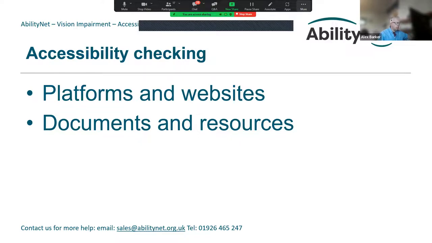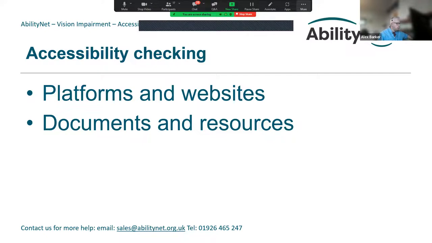Then it's worth checking the platforms and websites for accessibility statements. You'll be looking for a WCAG statement. There may be some that say that they are not fully compliant, but in the process of making improvements. And when creating your own documents and resources, run an accessibility checker. We can't stress how important this is. Microsoft have this inbuilt. It's easy and quick to use. Have a look in the Review tab in Microsoft Word and PowerPoint, and also on the Message ribbon in Outlook. You'll be advised what to do as it checks your document for accessibility.